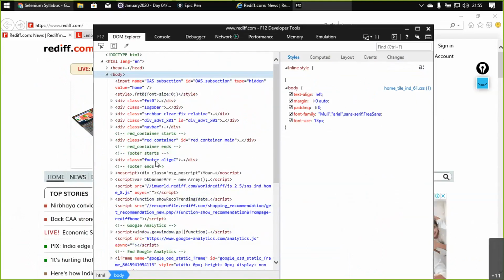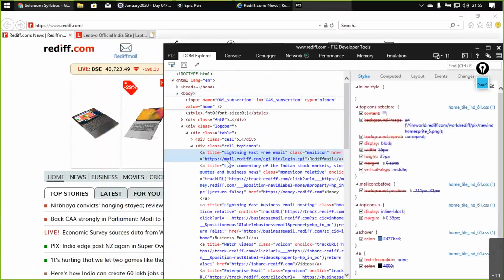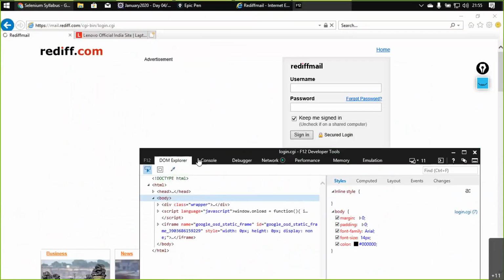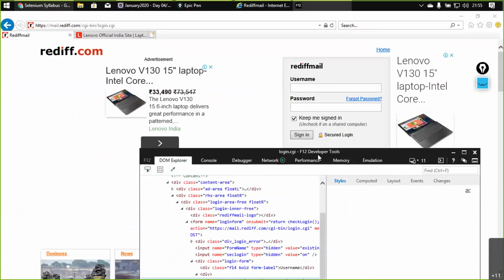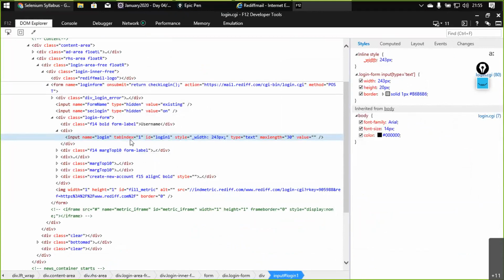The elements won't change. So if you want to analyze this Rediff mail link, you can analyze it. So if we go to this page, you can see that you can actually analyze this particular element here as well. This will show us the same data, right? Name equals login, ID equals login1. This may go here and there. Say name login should be at the end in any other browser. ID login1 should be in the first position in some other browser. But these things won't change. The data won't change, right?